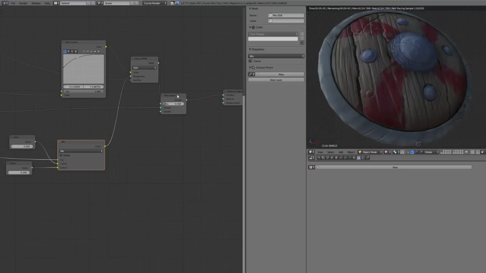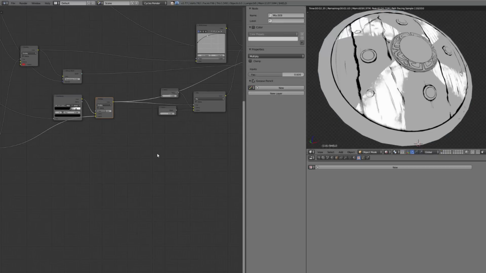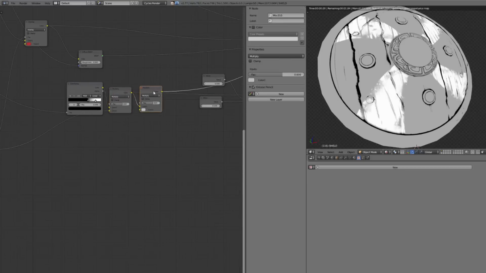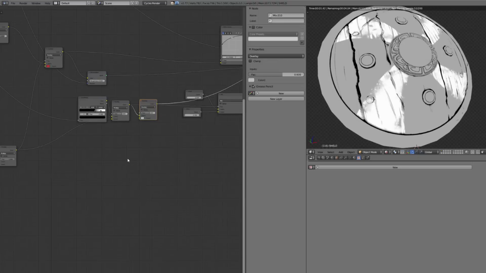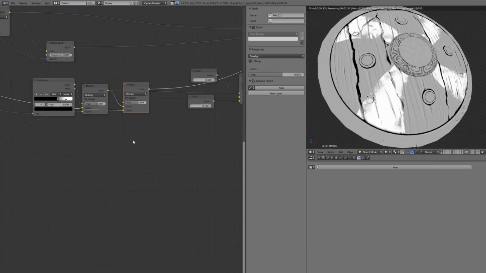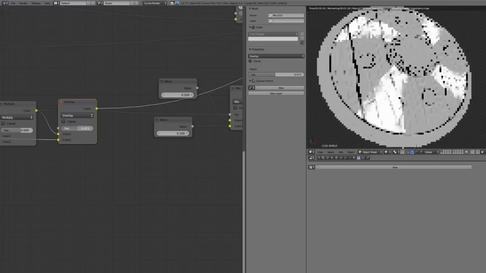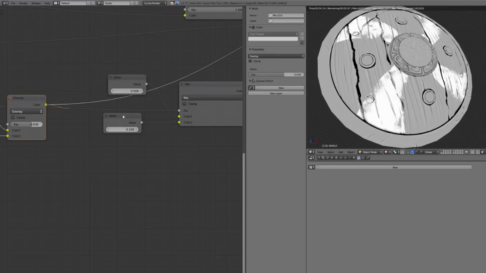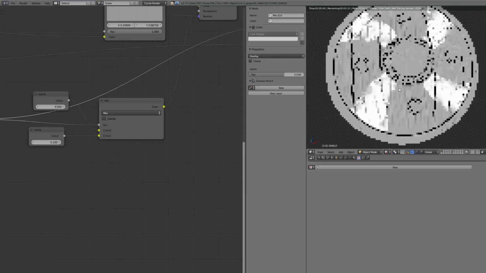And now we will also play with the factor. So we'll kinda use the same value here. So I will just add to this a little influence using the overlay from our pointiness. So here it is. So I won't push it to 1. I just want slight variation, so that it does give some more information to our roughness, but without being too much.